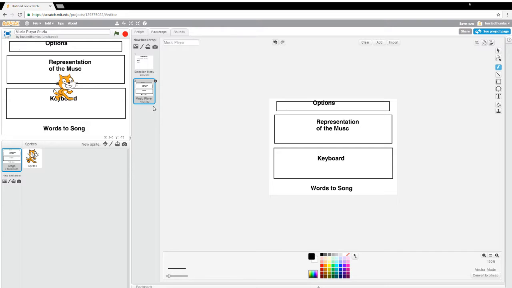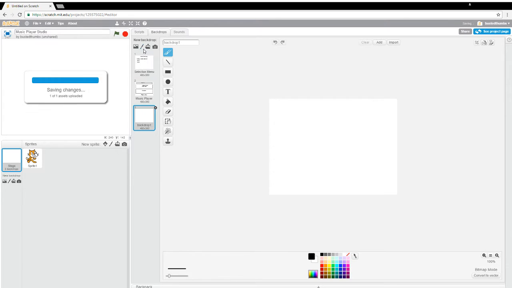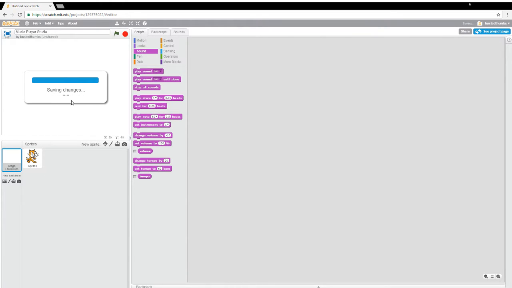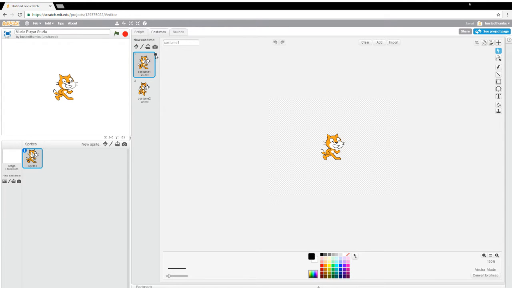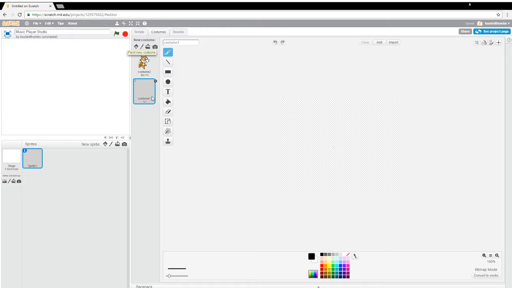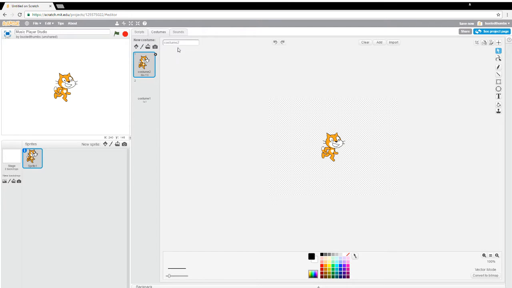Once we've got this laid out how we want it, we can go ahead and give ourselves another background, which is just a clear one. And that's the one we'll work against for now. I think the way that we can start in this particular video is to use some of the items inside of the drawing scripts and put together a representation of a piano. So here's ScratchCat. We can just hide ScratchCat. We don't need to have him at all. So we can just make a new one that is basically nothing, but we'll go ahead and get rid of the cat himself.